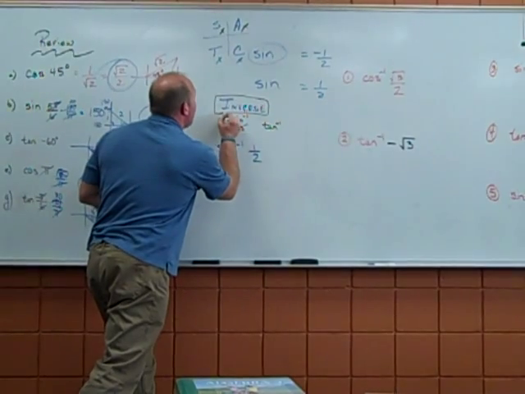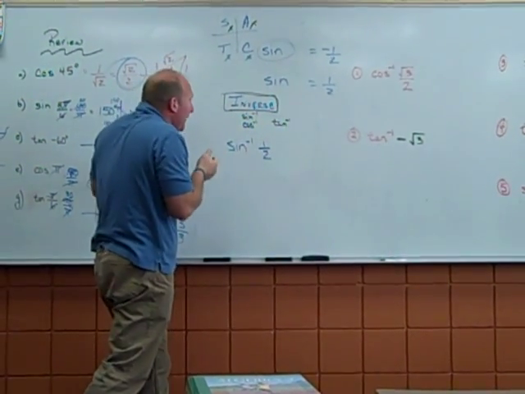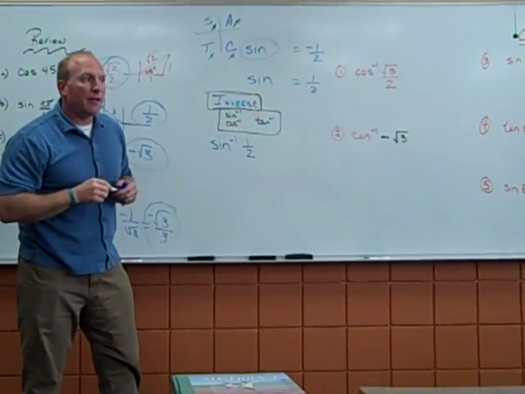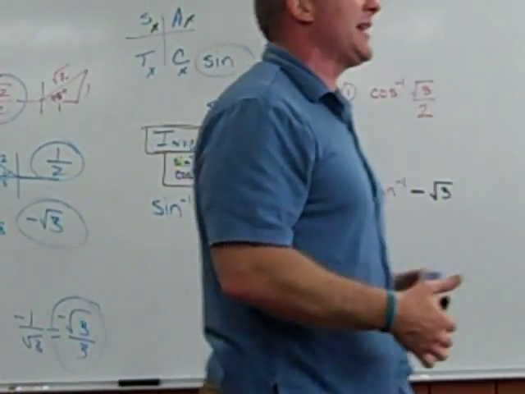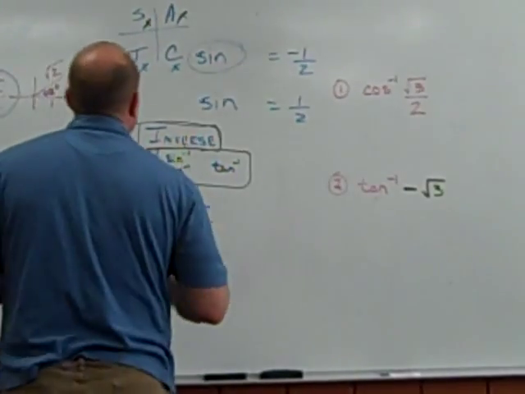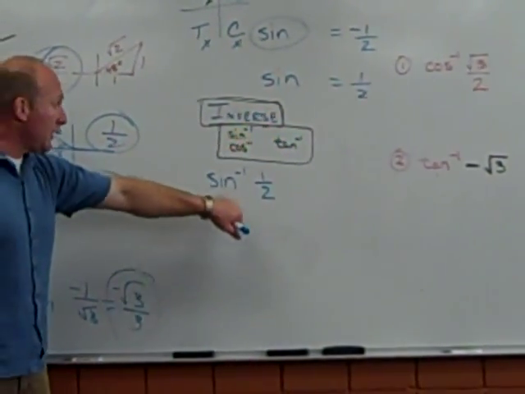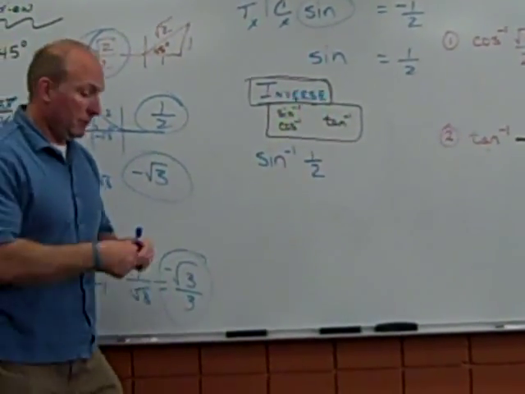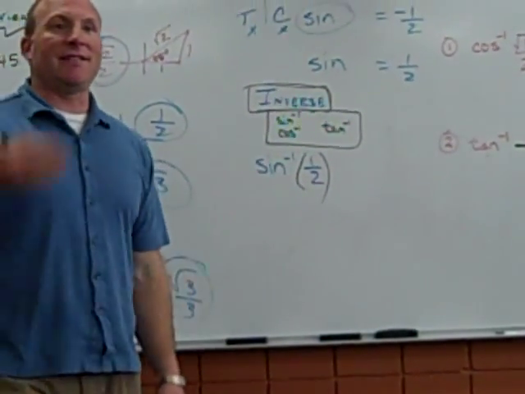We are going to find angle measures. That's inverse. That's inverse. Here are the inverse buttons on your calculator. In fact, it's probably above your sine, cosine, and tangent. It's second sine, second cosine, second tangent. So if I wanted to find out what the angle measure was here, you could type in second sine, one divided by two. Type it in your calculators. See what you come up with. I guarantee it says 30.